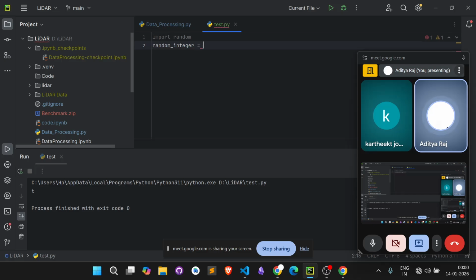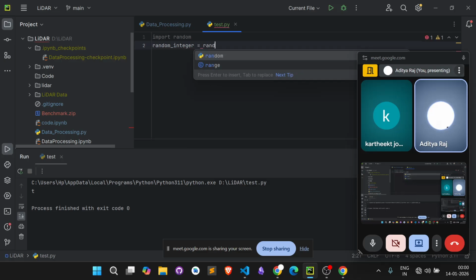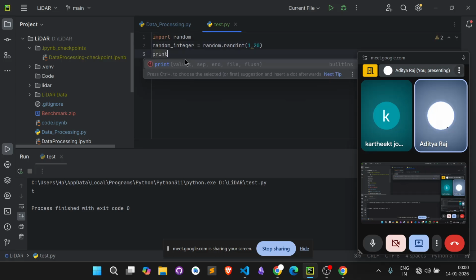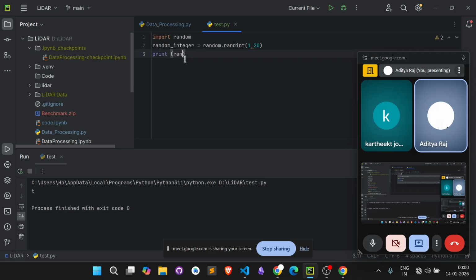Here I'm writing a variable, and it is random.randint, and here you have to give a range, 1 comma 10, 20 maybe. And I'm printing the random integer. Fine. So here you can see 1 is printed. Every time a new number will be printed. So this is for printing a random number, and this is the range.